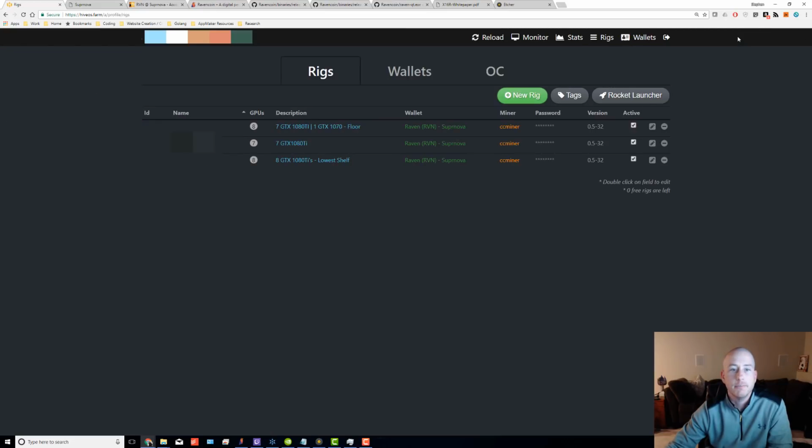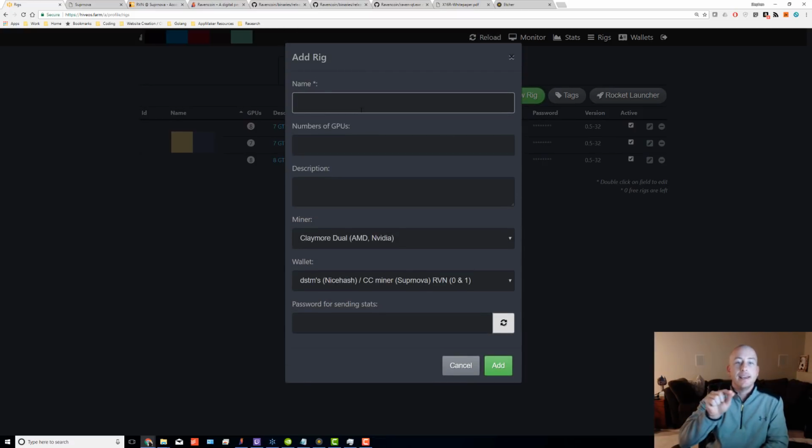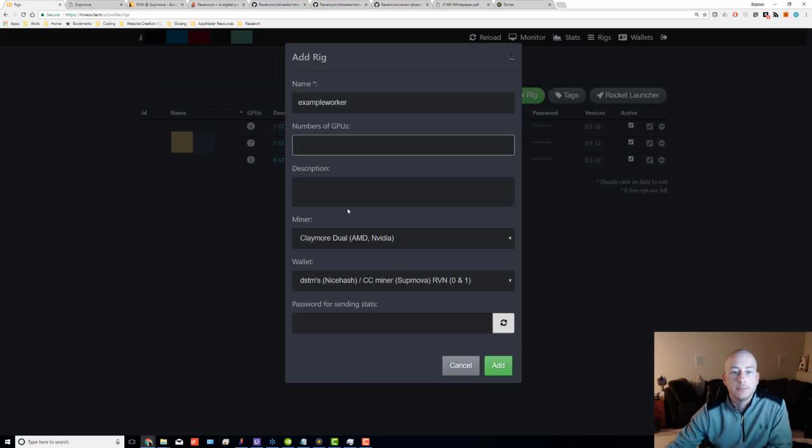So we're going to go to the rigs area. And now that we're in the rigs area, we're going to go to new rig. Now, names. Names are what your worker names are going to be. So pick a naming scheme. You know, whether it's planets or, you know, different terrains, whatever suits your fancy. Maybe Overwatch characters if you like to play Activision Blizzard games. But that's important. So make sure that whatever you're going to name this is what you want your worker names to be. So in this case, we're going to just do example worker that we set up on the Supernova pool.